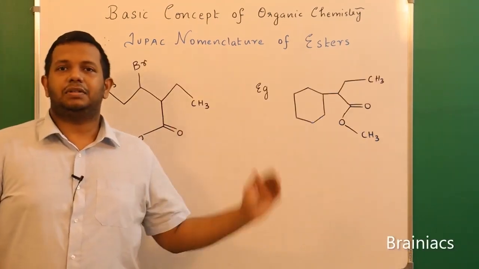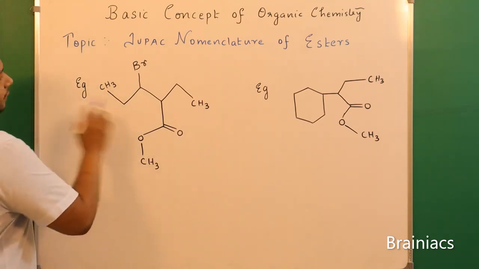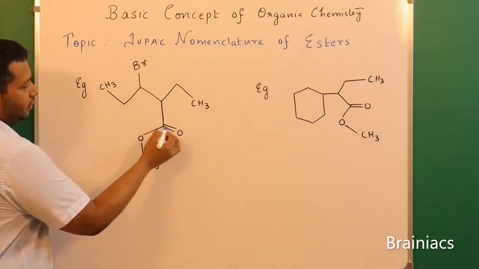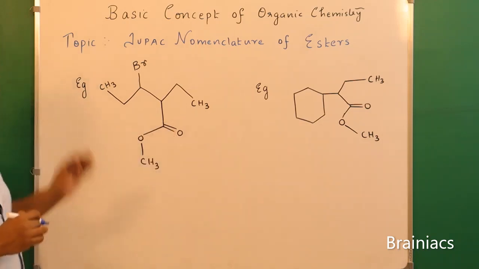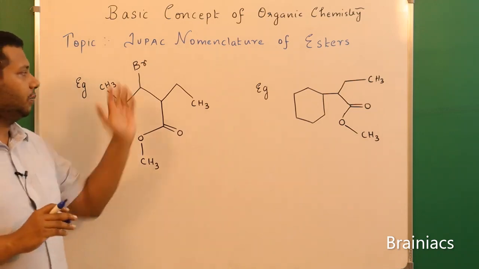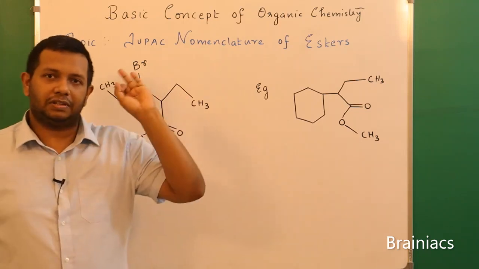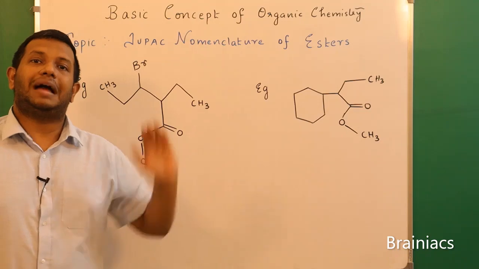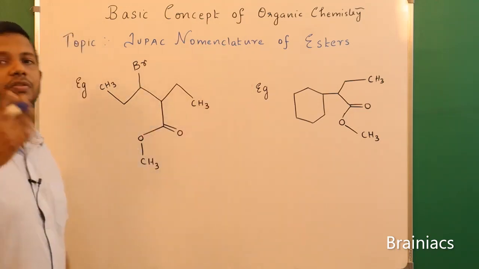Let's see the example. In the first example, first identify the functional group. You know that a double bond O is there, another O is there, that is COOR. So it's basically an ester. What is the format of an ester? Alkyl alkanoate. First comes, as we know the format: 2 degree prefix, 1 degree prefix, then word root, 1 degree suffix, 2 degree suffix. Before that, alkyl will come. Please remember that, otherwise many students make mistakes there.